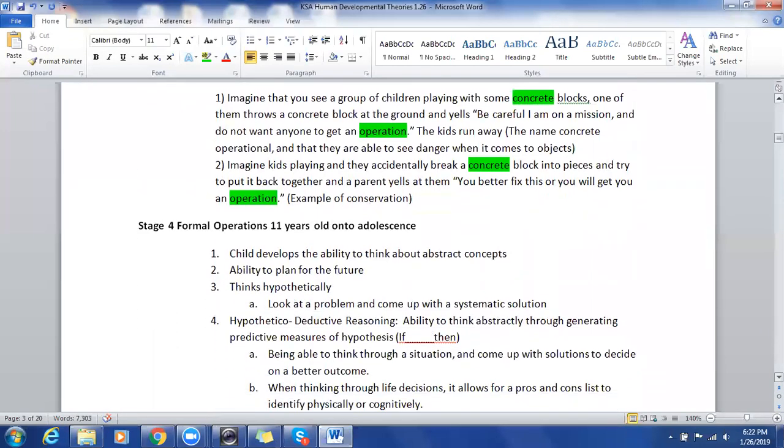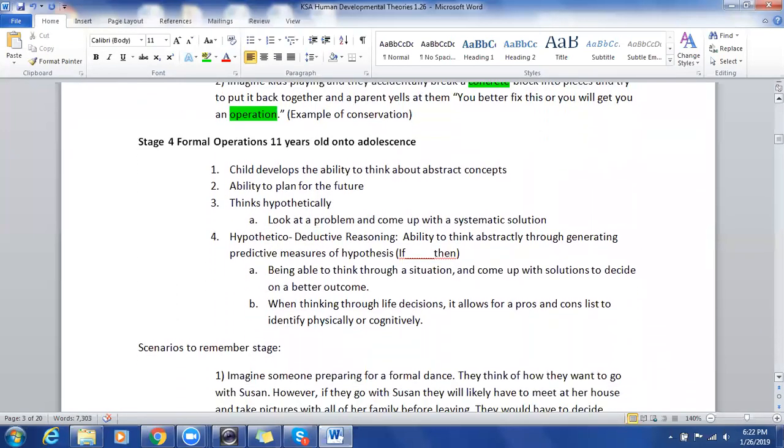So then the fourth stage is formal operations, and that's 11 on to adolescence. And what is happening in this stage? Think about formal. Somebody is starting to develop a form about themselves and start to get professional. So the person is able to think about abstract concepts, so concepts that aren't distinct in front of them, and they're able to decipher and analyze different patterns of thought and make connections otherwise that wouldn't be there, such as, if this happens, then this.